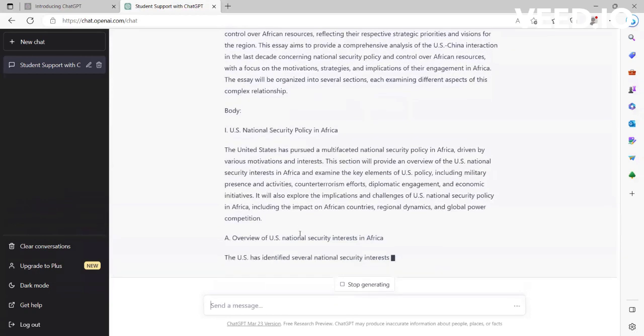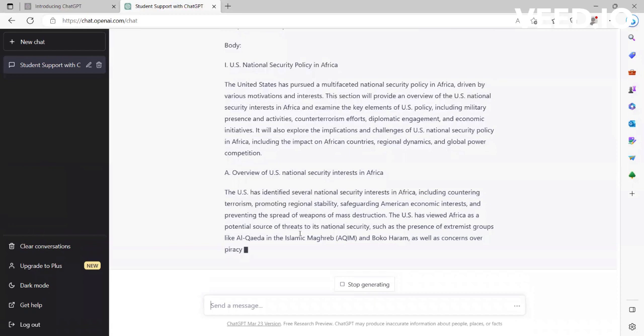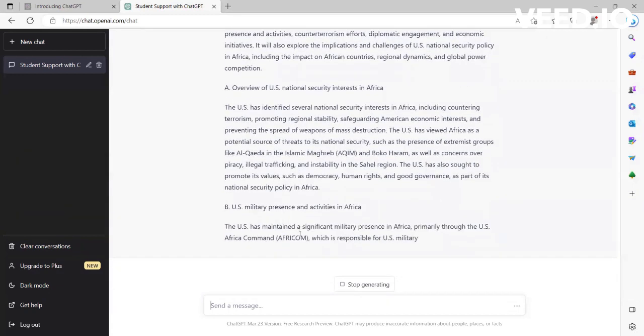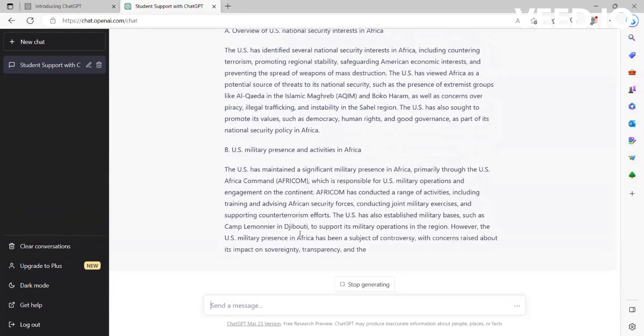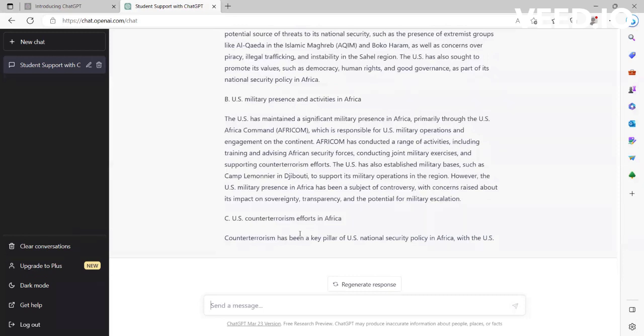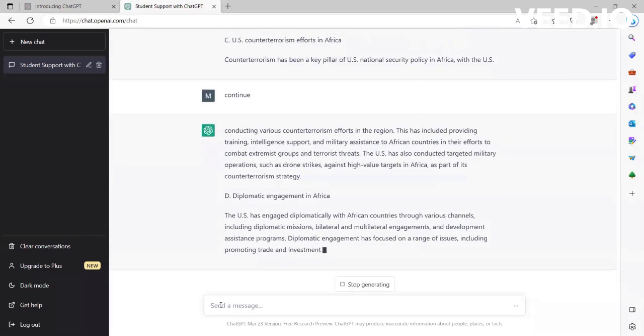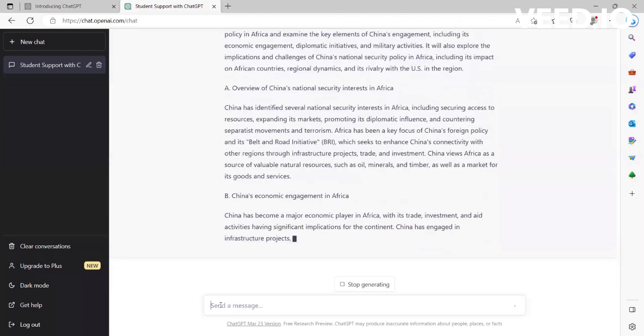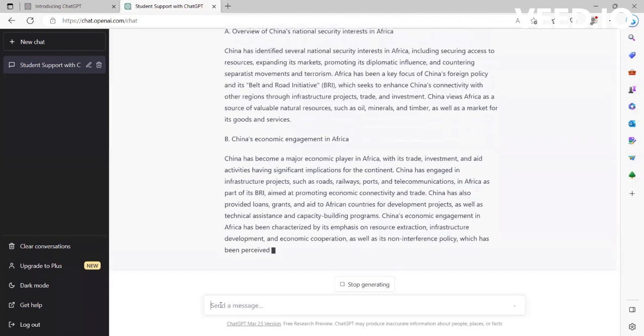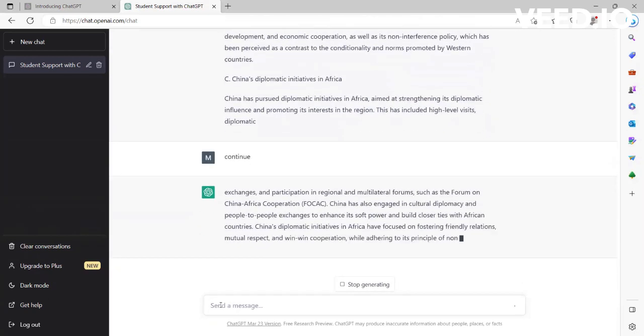However, ChatGPT has a character capacity and it will stop writing after those characters are reached. Don't worry. You don't have to restart the prompt, and even if you do, ChatGPT will stop at more or less the same place. The solution for this is to prompt it to continue by typing "continue" in the chat box. You may have to prompt ChatGPT to continue more than one time, but it will write you the complete essay.